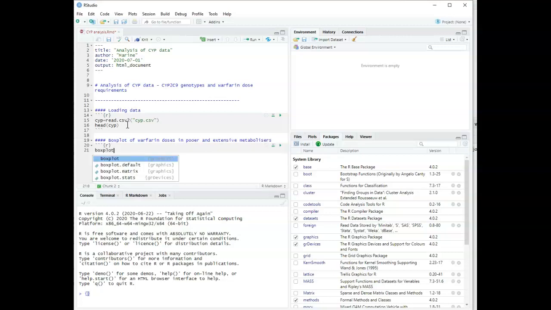Box plot. Then I write box plot, next row, box plot, and then actually in this data set the first 7 rows are the extensive metabolizers, and then the last 7 rows is the poor metabolizers.